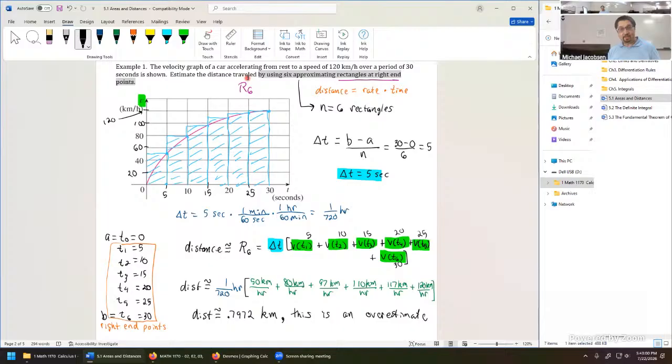Or maybe we could take a different kind of measurement. Instead of a right endpoint or left endpoint, we could take the point midway to be the height of each rectangle. And there are even more different kinds of ideas to try. One way this can improve quite a lot is just to increase the number of rectangles.